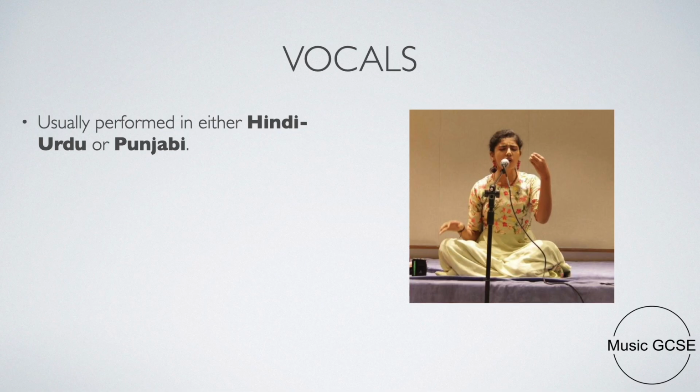It is not unusual for Indian classical music to have vocals which will usually be performed in either Hindi, Urdu or Punjabi. And just like other styles of music in rhythms of the world that use vocals, the vocals will be very decorative, using lots of melisma. That's where we can stretch a word or a syllable of a word out over multiple notes.